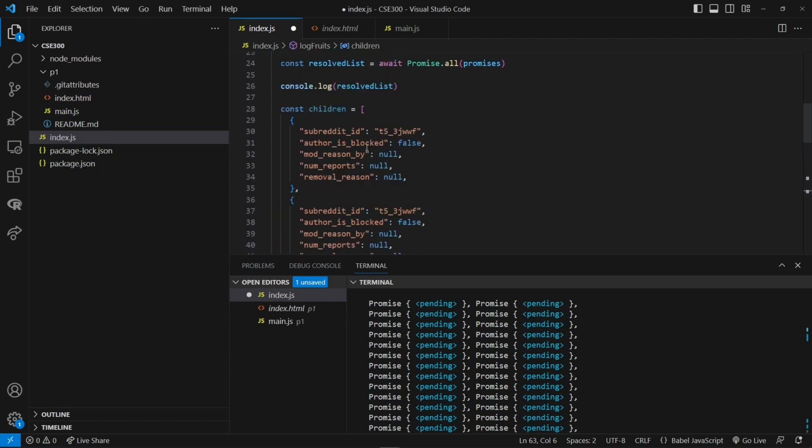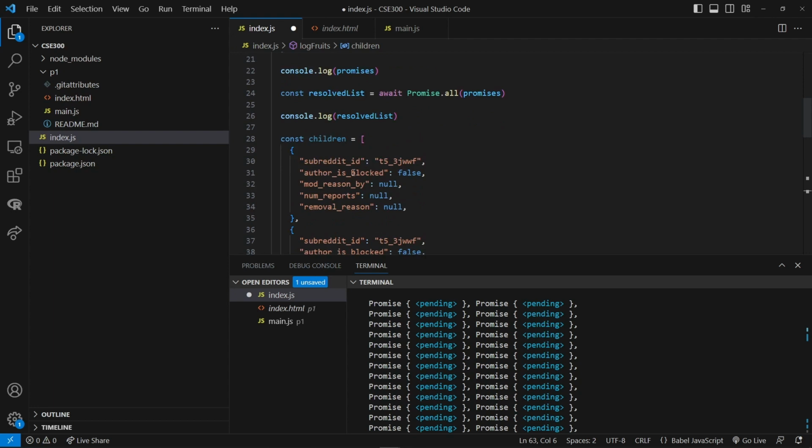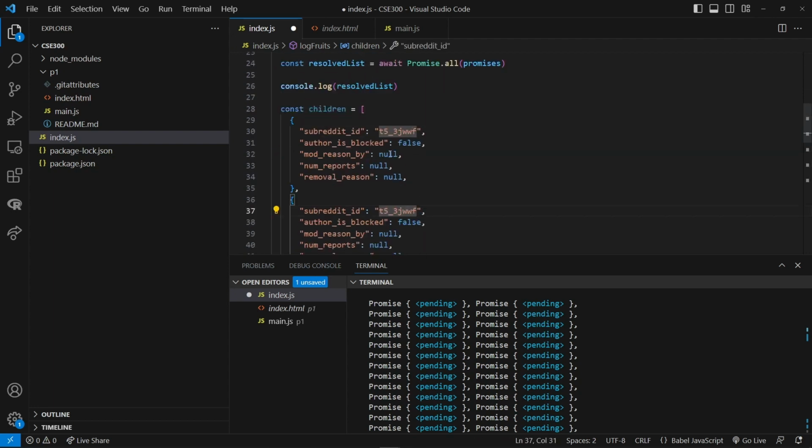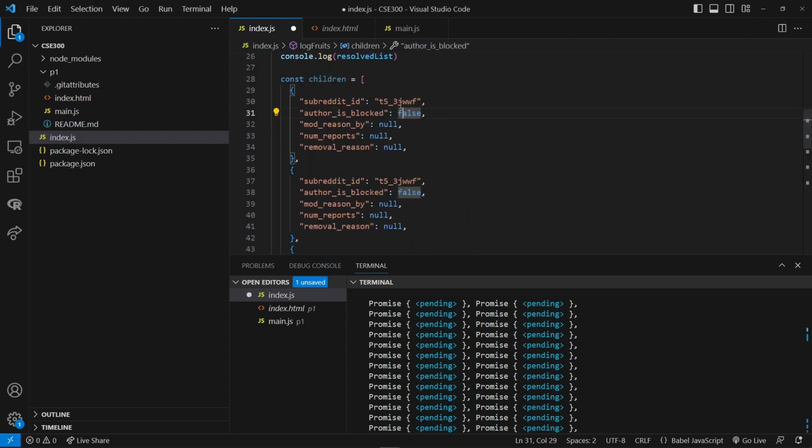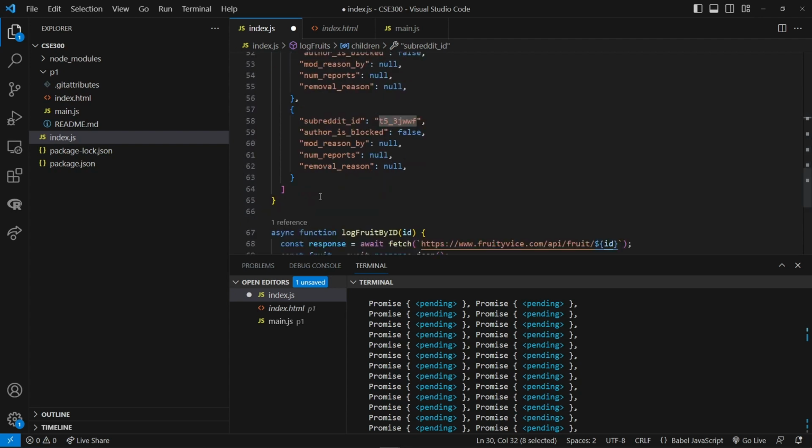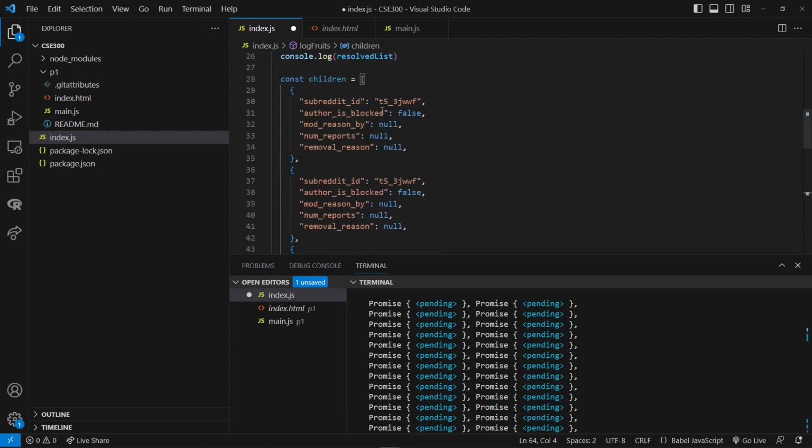Let's say each of these objects represents a different post, and each post belongs to a certain subreddit. So let's make all of them belong to the same subreddit. The thing is, if we loop through all of these and try to query the subreddit ID, then you'll be sending 5 of the same requests and getting the same information back, and you're just wasting performance and bandwidth. So what you're supposed to do is filter by unique subreddit IDs, right?